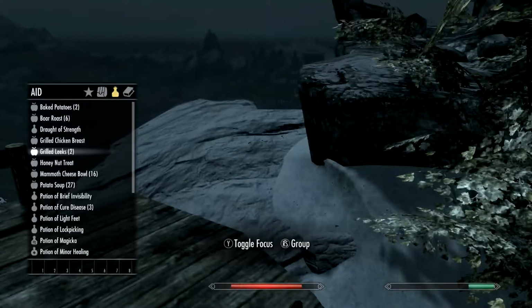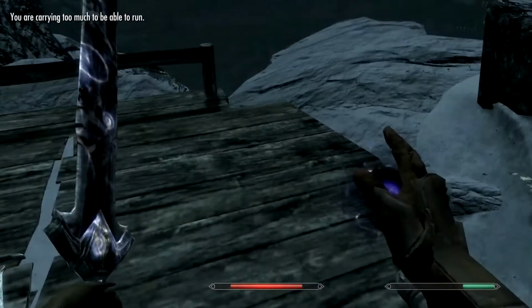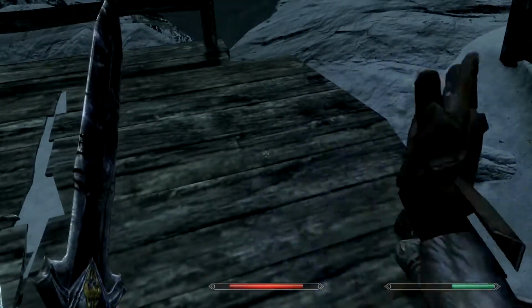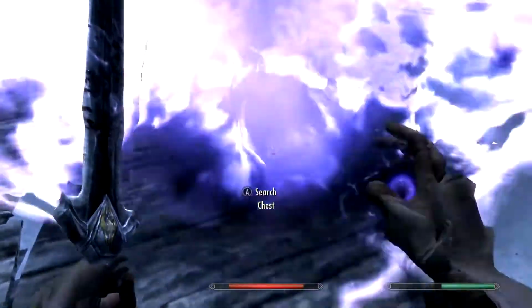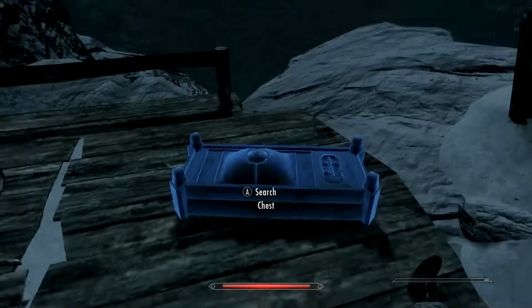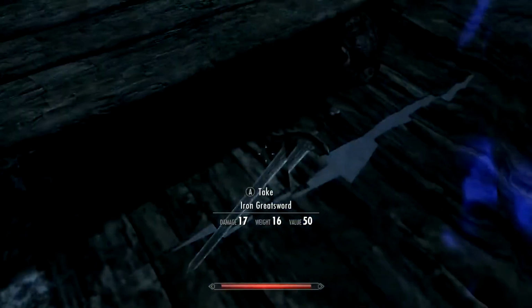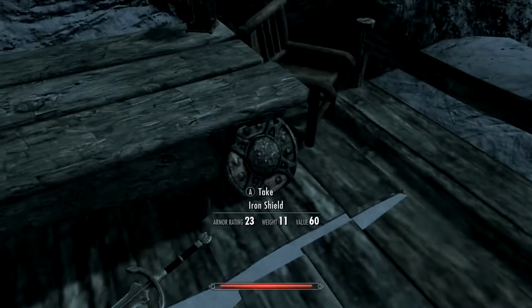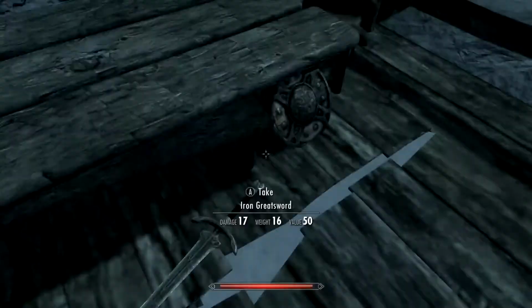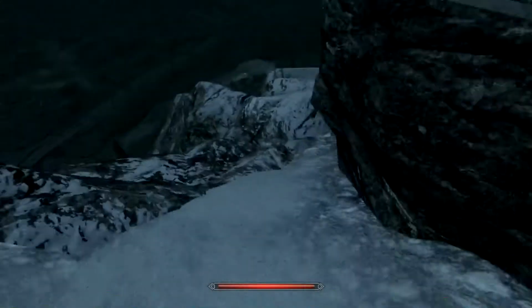Not the world's best loot. There we go. Okay, that's my stuff put away. What's this? What's this? I'm sure I don't know. It is 60. It's worth a bit, but still. Okay, let's carry on.